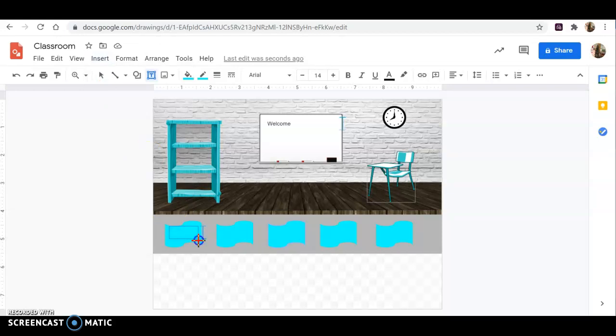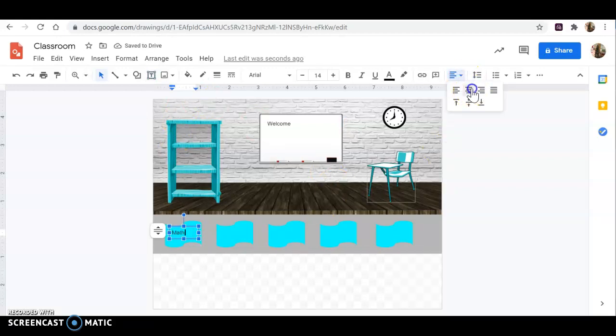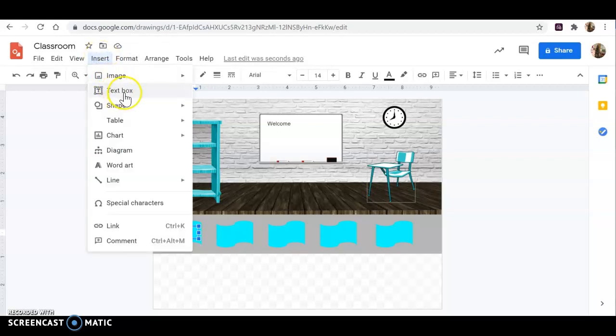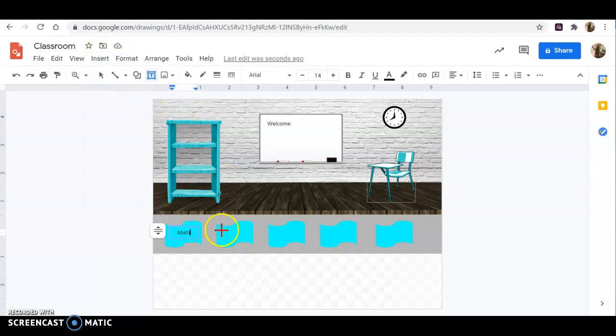I tend to make my interactive buttons for my classes, so I might have a math class, and of course you can change text size and everything else and make it as pretty as you want. I'm just not going to mess with all of that while videoing. You can add another one over here.